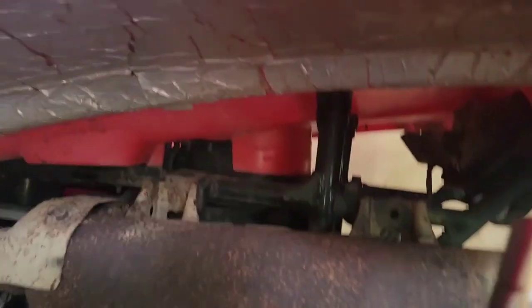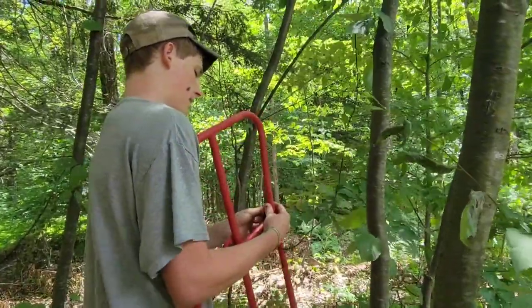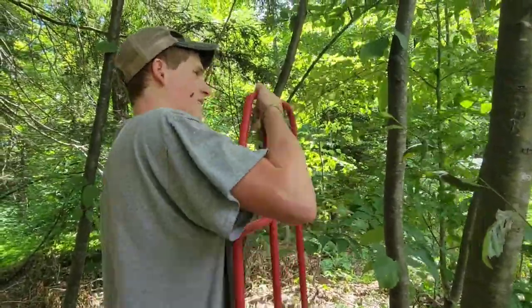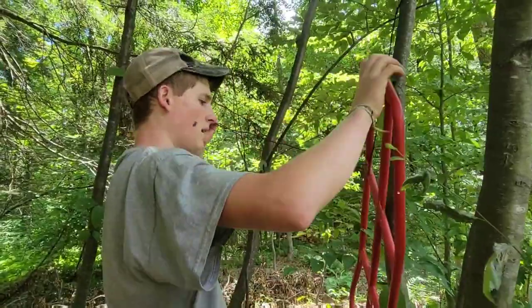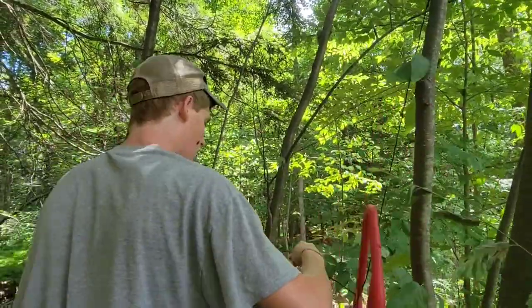Got a 7/16 under here. Where is it? Right there. All right, I'm out in the woods here behind my building. Not worried about a drip. I got my two racks, and I'm gonna be putting on this wire here across two trees, and this will give me room to paint both sides up in the air.